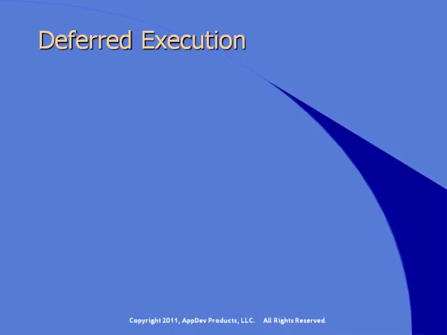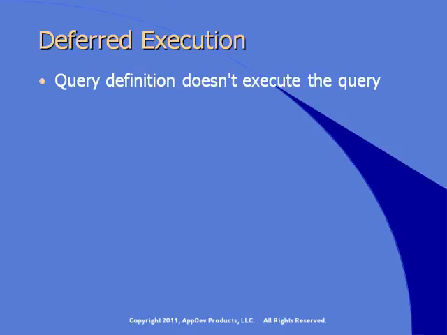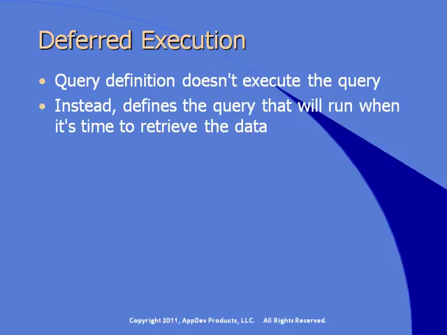One of the features of LINQ is deferred execution. And what this means is that when you define a query, it doesn't actually execute the query. So you'll have a line of code that defines a query. My query retrieves products in the beverages category, for example. The fact that you've defined the query doesn't really execute the query. Nothing has been sent to the SQL server. Really, all you've done is you've defined the query that's going to run when it's time to retrieve the data.